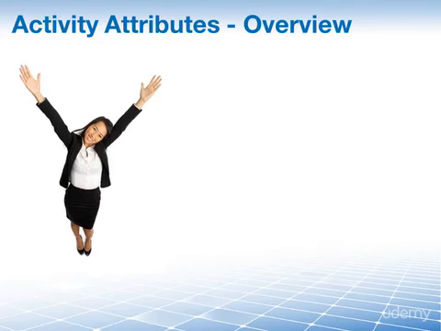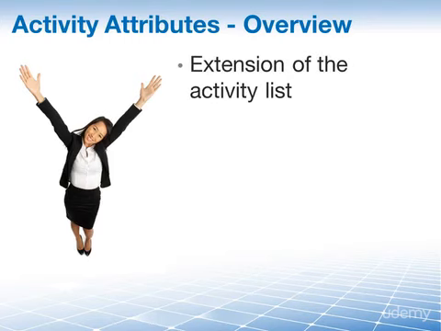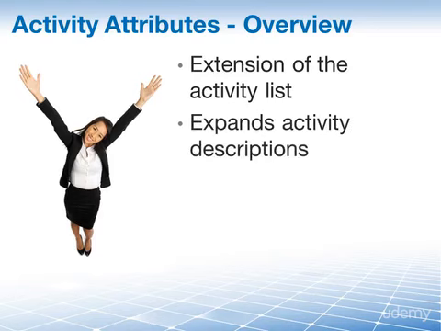As the planning on your activities progresses, there will be a need for additional information about each individual activity, and activity attributes are an extension of the activity list, meaning whenever you see an activity, there are activity attributes accompanying that activity. Activity attributes describe the characteristics of the activities. They actually expand the description of the activity because they pinpoint additional components associated with each activity. In other words, they are used to add additional information into the activities and into the activity list, like identifying the individuals responsible for executing the work, where the work is to be performed, as well as other information regarding the activity.